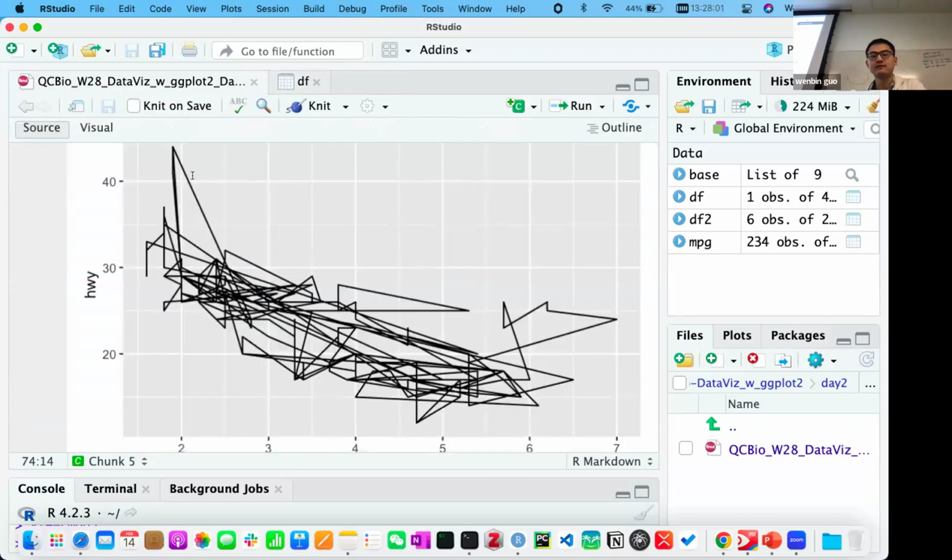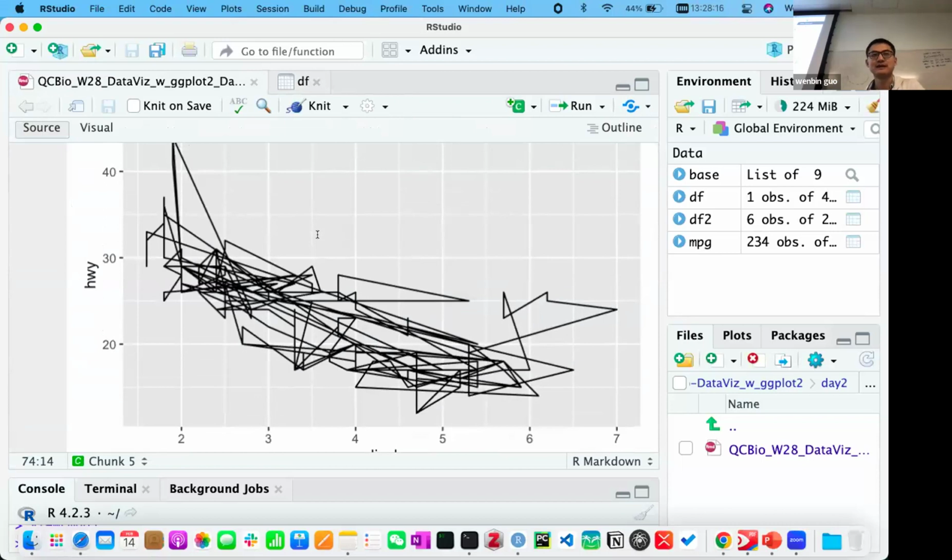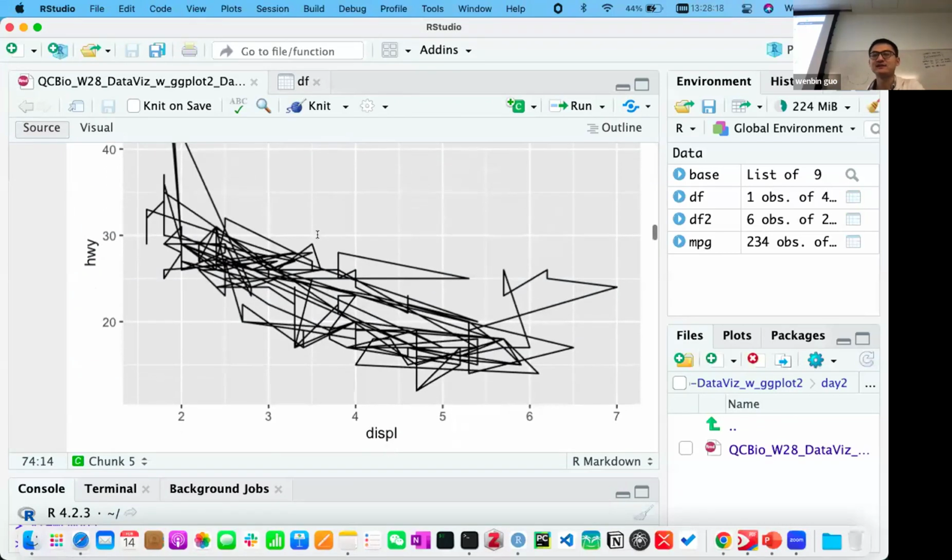So it will not first order the data points according to the x-axis. Instead, it will just use the original order of the data frame to collect the points. So as I said, this probably is too chaotic to be meaningful.